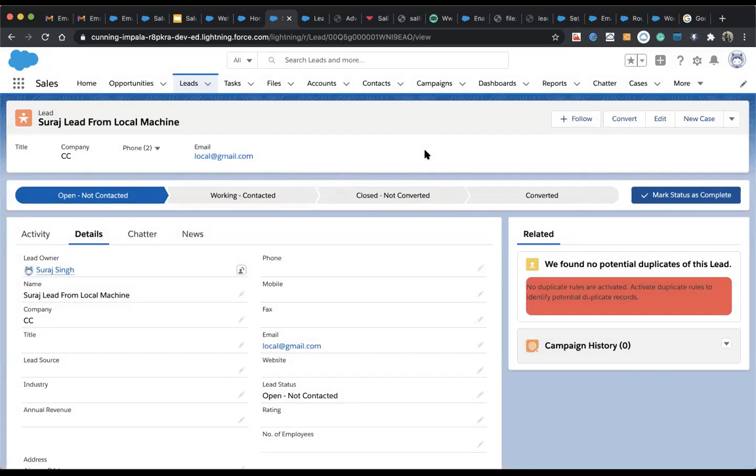when we are thinking about teams, or about a group of users, or about these types of things, what comes to mind is that we create public groups. You remember, we can create public groups, but in the case of these assignment rules, this public group will not work. For that we have a queue. Yes, for the assignment rules we have a queue.